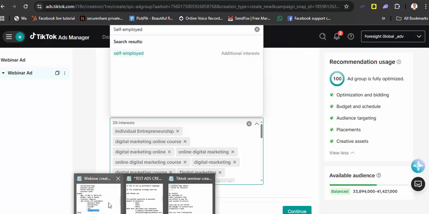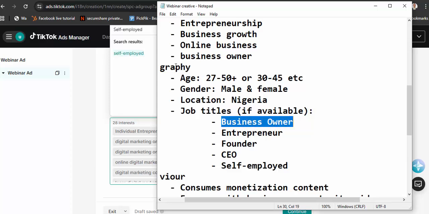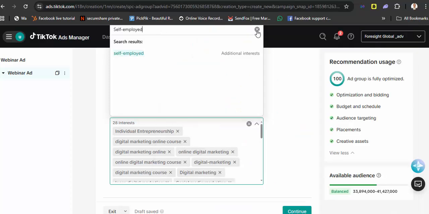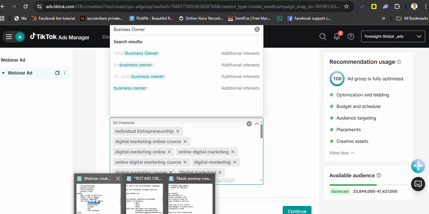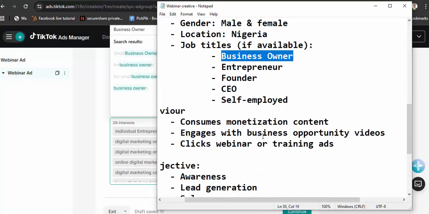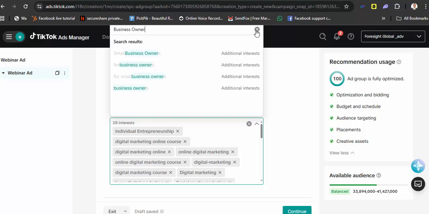Then I can pick something else. Let me pick business owner. I think all has been picked before now. Okay, so I think that's okay. So let me pick something else. Let me see monetization, people that want to monetize.